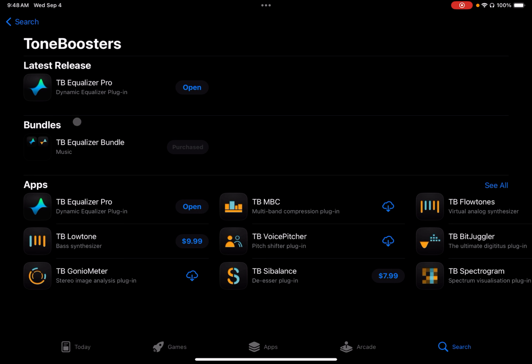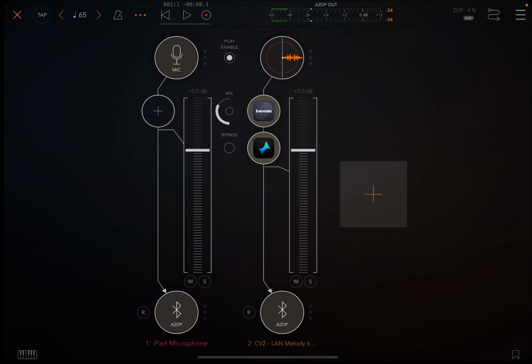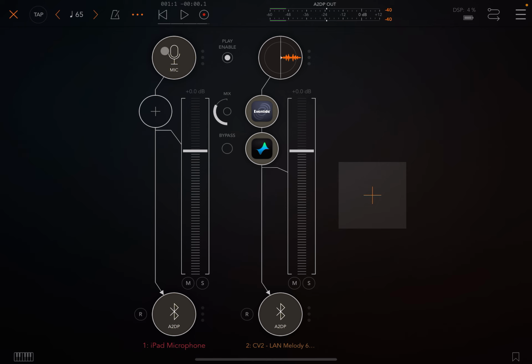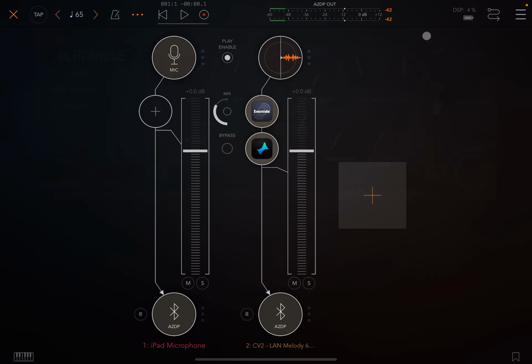Let's go in and take a look at this new one because I've only used it on the phone for like a quick second. So let's see what we can do with it. We're gonna get rid of this. Okay, here we go. So this is just my mic. Ignore that for right now. This is just a sample percussion loop, and I mean melody loop, and then this is Eventide's Black Hole.